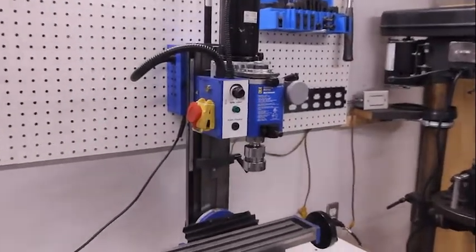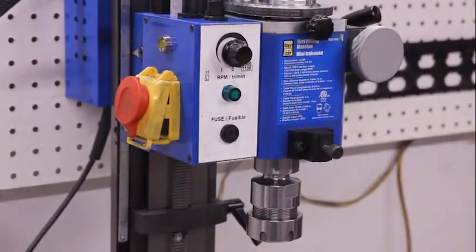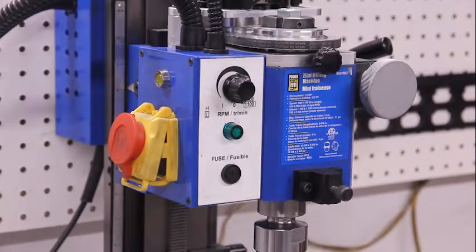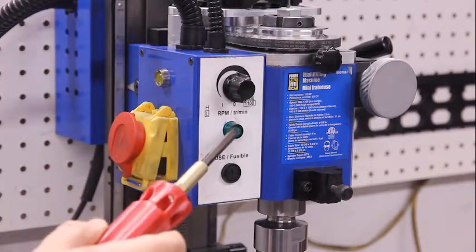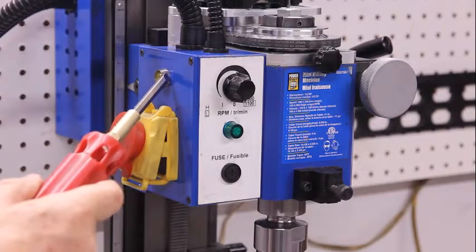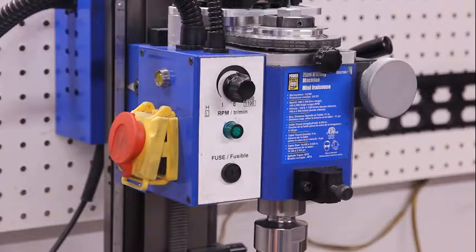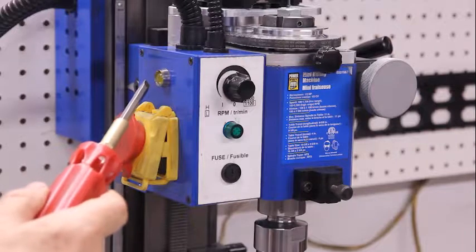Taking a closer look at the speed control box, you can see that it has two indicator lights. This indicator light indicates whether the power is on. This one indicates whether a fault has occurred. Usually this light comes on when the machine stalls, which does happen from time to time when you're cutting metal with the milling machine. If you overtax the motor, it will stall. This light will come on to indicate there was a stall.